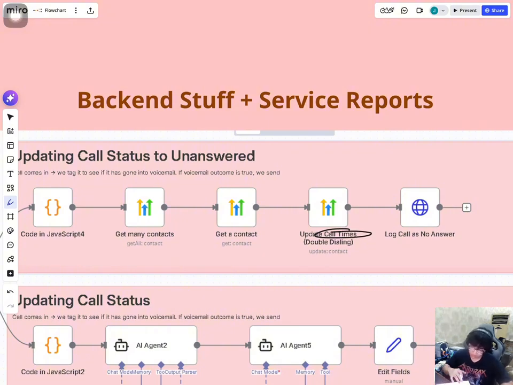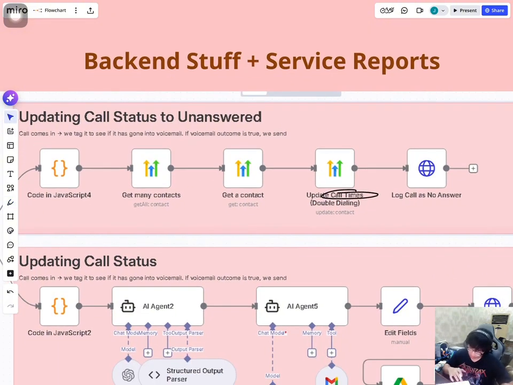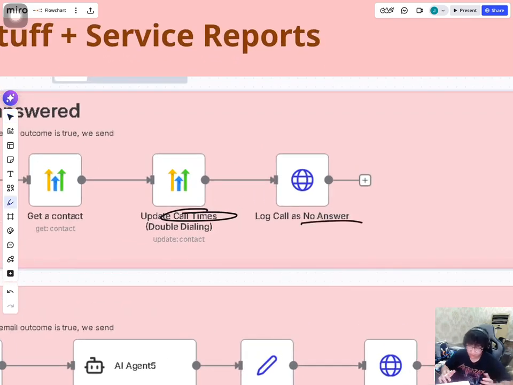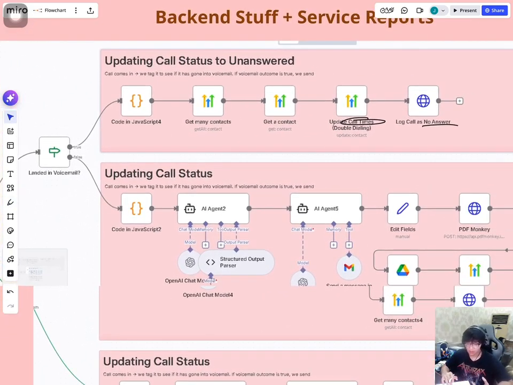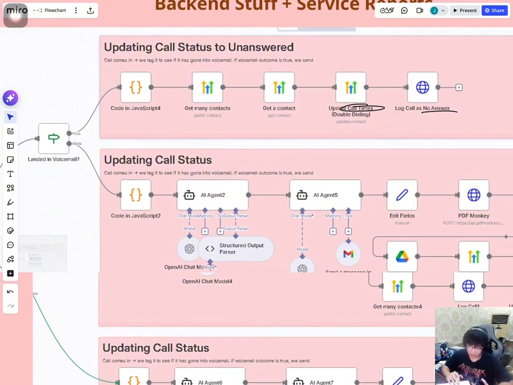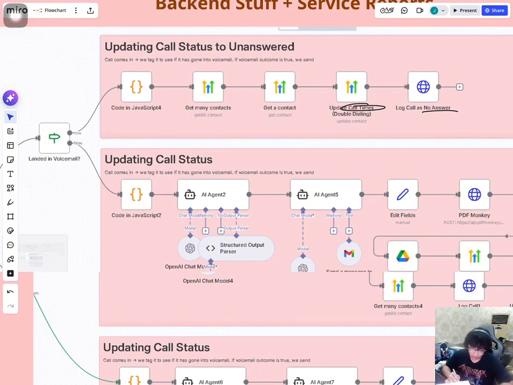At the end of that call, n8n is going to be listening to the recording, seeing if that call had landed in voicemail. If not, we're going to try to find their contact name and update their call times. That's going to tag it to be able to run again, and log the call as a no answer.